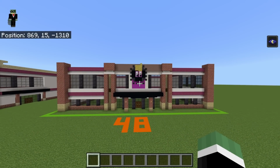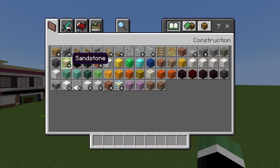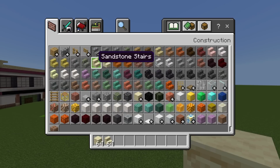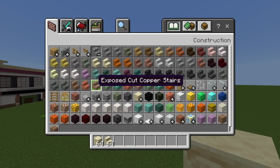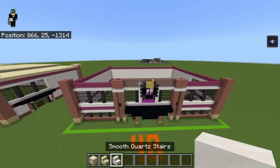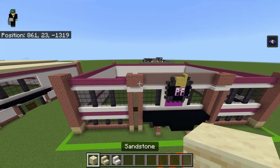For the ceiling, you need, technically speaking, or I guess roof, you need 3 things. You need sandstone, sandstone stairs, and smooth quartz stairs. Now, this isn't particularly normal roof things.